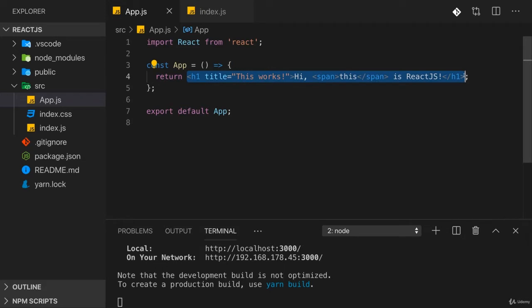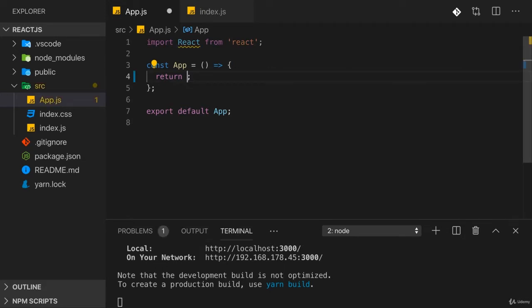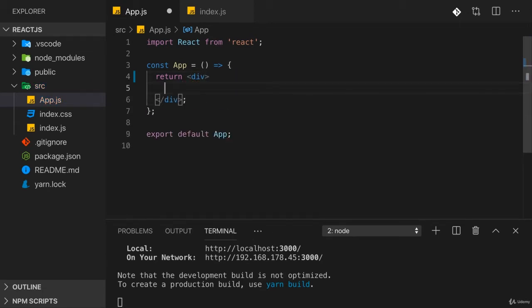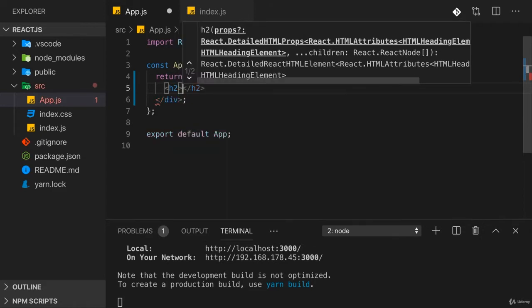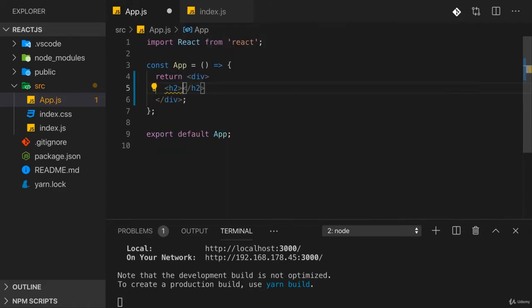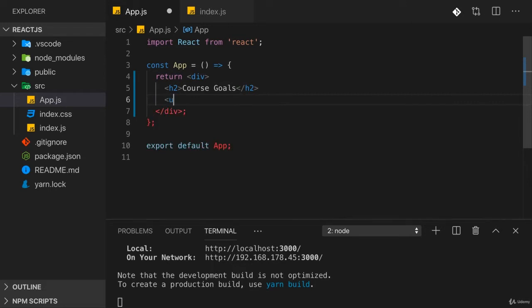Now let's start without splitting it though, and instead of outputting a h1 tag, here in app, I will use a div, let's say, and in that div, let's add more HTML code. I'm saying HTML here. Of course, it's JSX, but it is translated to HTML, to DOM nodes in the end, right? But it is JSX. So here we could have a h2 tag where we say course goals, and below that we want to have a list, or the list of our course goals.